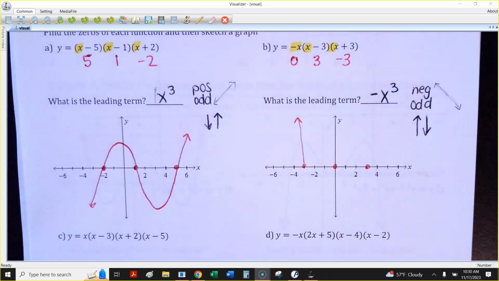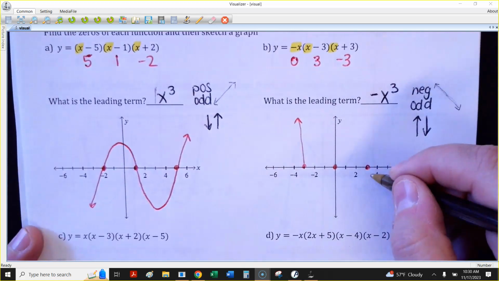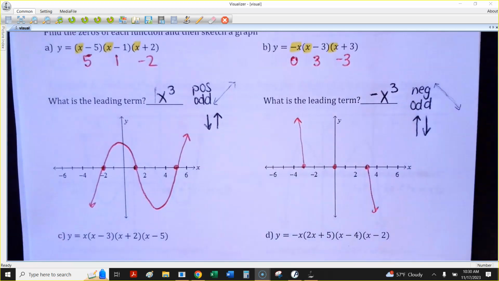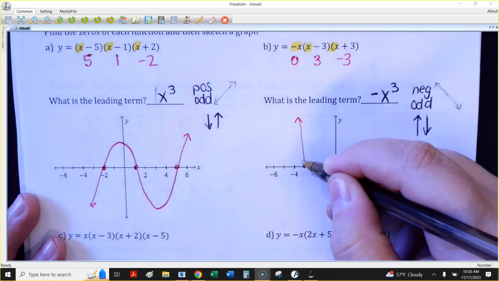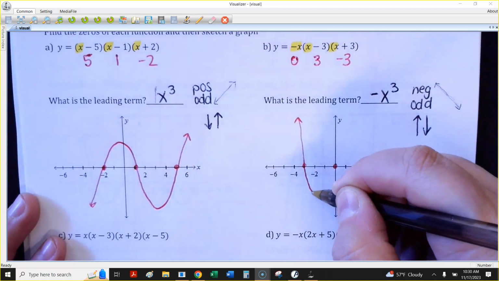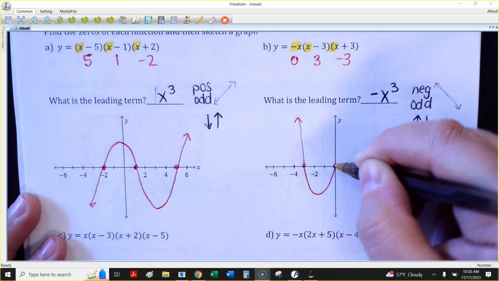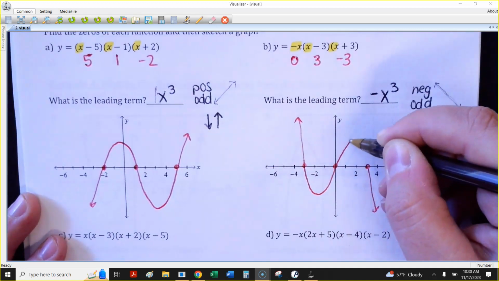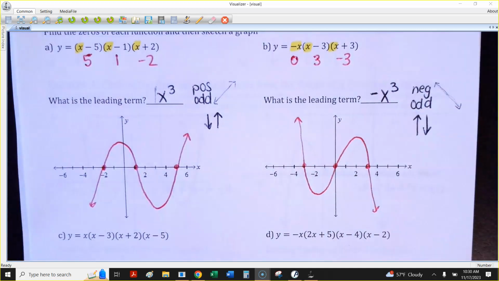And then on the far right, whatever zero is there, it's going to be 3 for this example, that should draw down. And then I just call this making a wave. You're literally going to wave through the x-axis. So I'm going to go through at the -3, but I have to come back up because I have to go through the origin, and then I have to come back down to go through the 3. So the shape of the graph would look something like that. We're just sketching it. It doesn't have to be perfect. If your curve is a little higher or lower than mine, that's fine. We're just doing a general sketch for these.